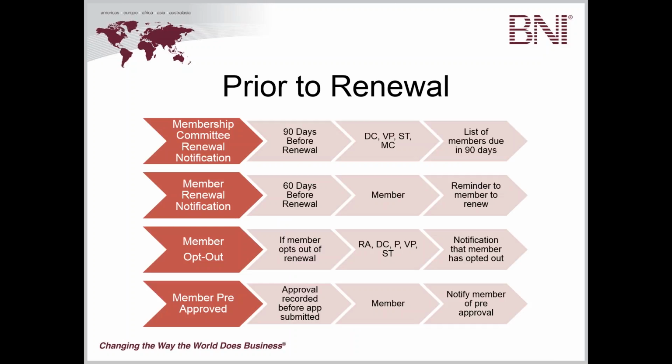So here's from a timing perspective, before the renewal, there's a bunch of emails that go out. There's the 90-day renewal, the 60-day renewal. There's also if the member opts out, which I didn't really mention before, but in that 60-day renewal reminder, all the way at the bottom in tiny little 1-point print, I'm just kidding, it's in regular font with the rest of it. It says, if you're not interested in renewing at this time, you can let us know by clicking opt out. And if a member clicks the opt out button, an email is sent.